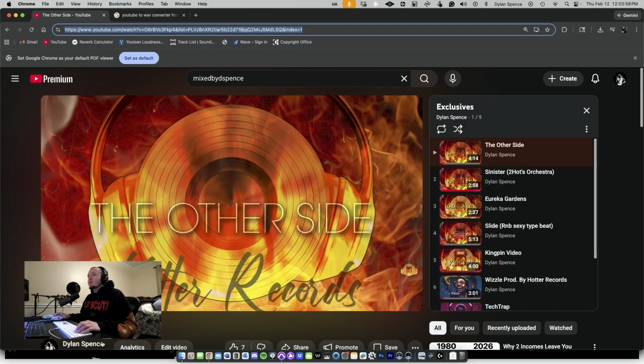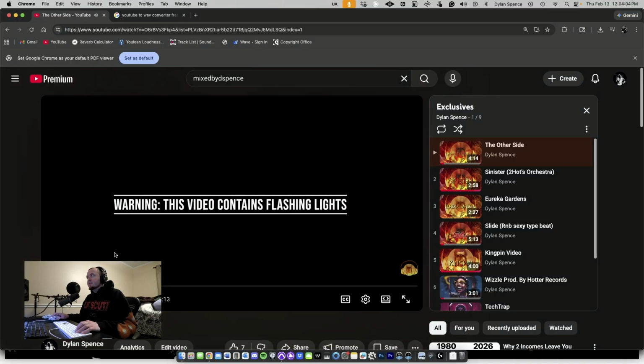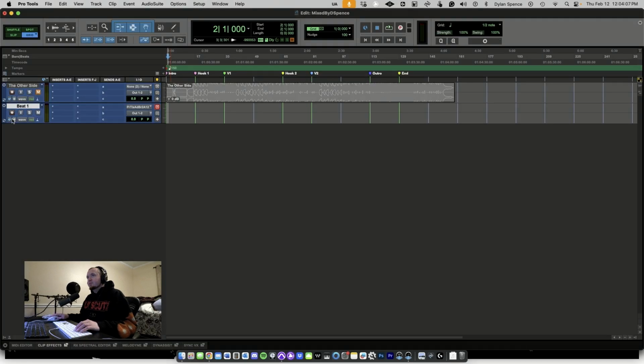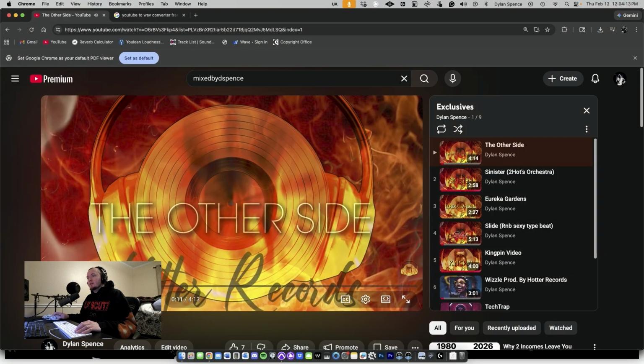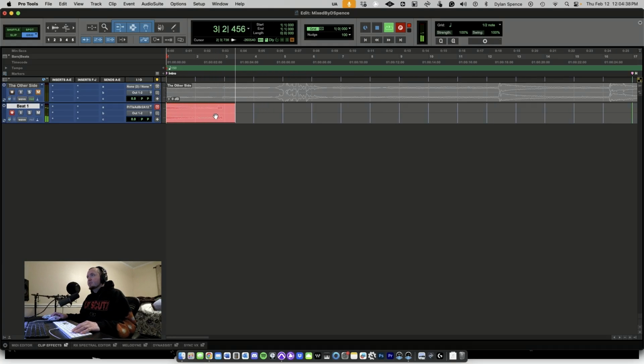And by now, if you play, you're not going to get any sound. The reason for that is we want to record arm our track. So now our track is record armed. Output is output 1 and 2. And then our input is Pro Tools Audio Bridge. So now it's coming through. So now that our track is armed, we want to record. So now we're recording directly into Pro Tools.